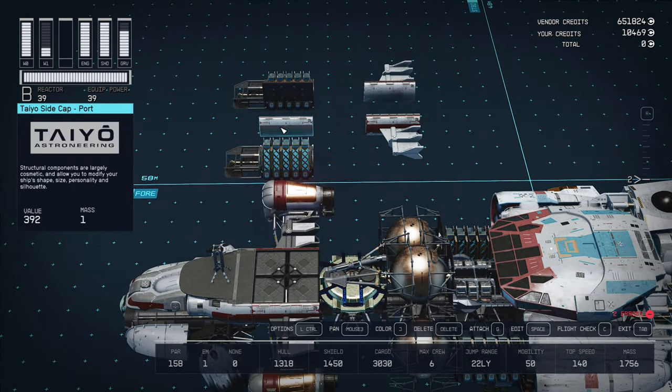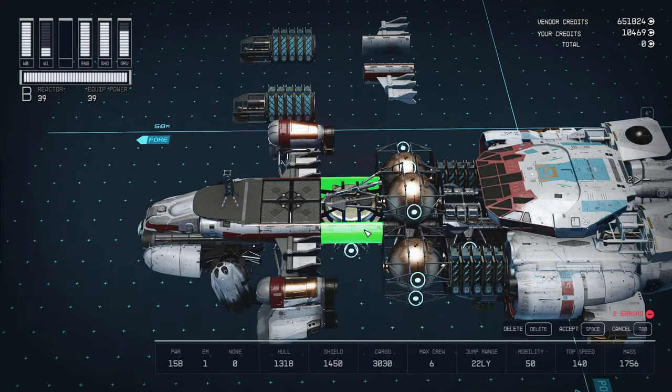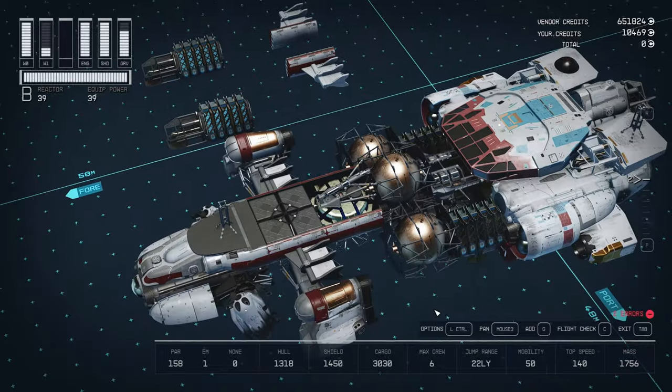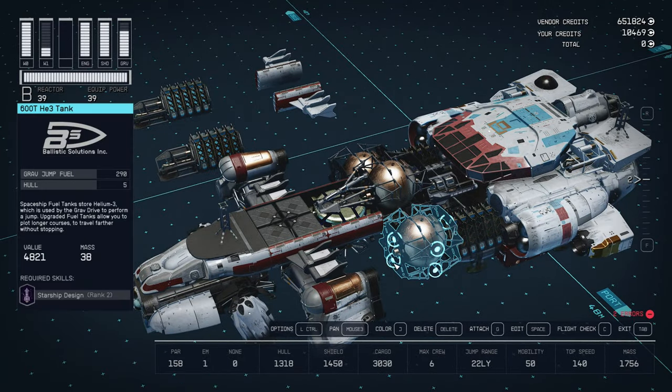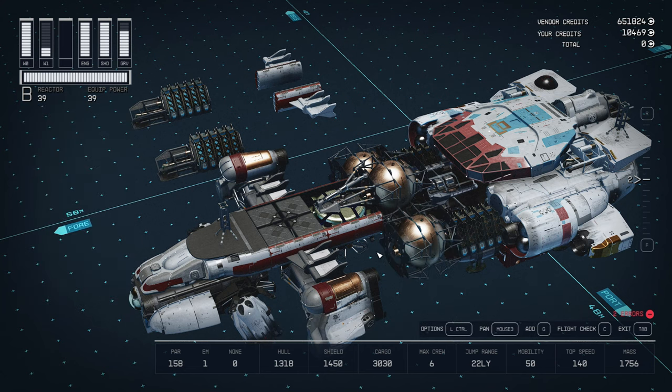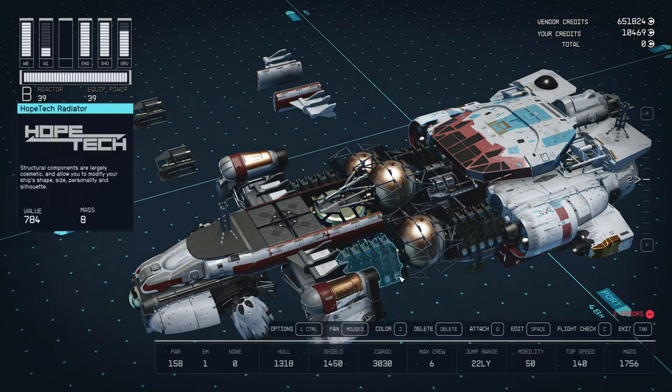Take a deep breath, no glitch building required. Our two Tayo side caps just snap right in place, no problems. Let's go ahead and move down a level. Let's focus on these bottom connection points for our fuel tanks. We're going to be using two Hope Tech radiators, placed like this.